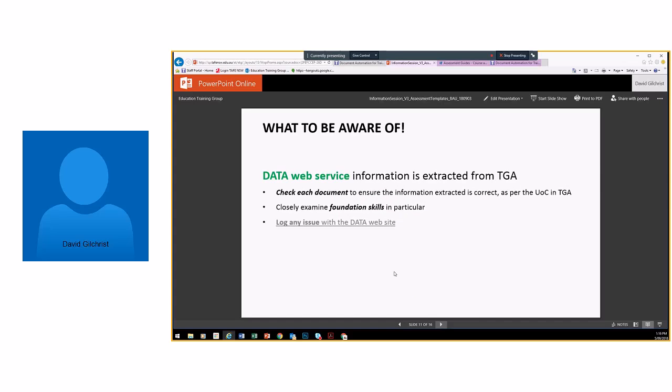Something to be aware of with Data, as with the TAFE Digital platform as well: please use either Chrome or Safari when you're using either the Learning Bank or Data. It just works, as you'll be aware from the TAFE Digital platform as well. Those browsers work better than Internet Explorer.